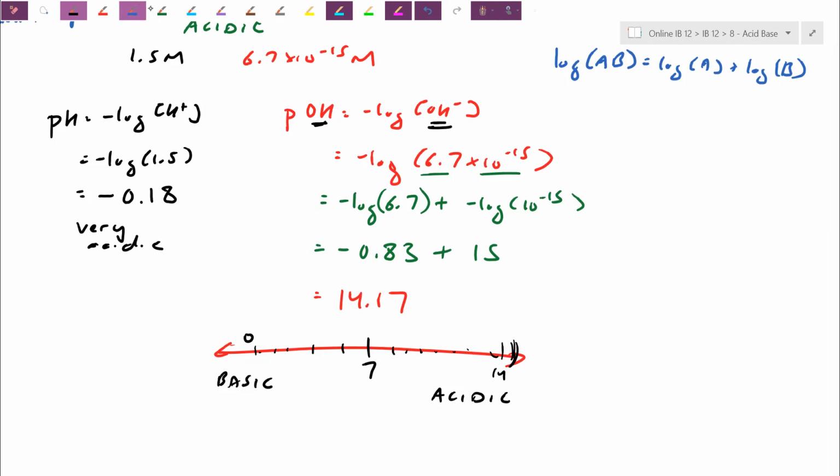Just because I restated the number doesn't suddenly make the solution, oh, we were acidic before and now we're basic. No, we have to be acidic. So again, just for terminology's sake here, you can say as the pOH increases, we actually get more acidic.